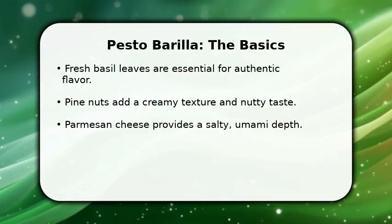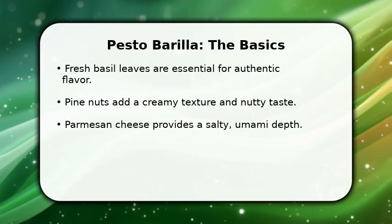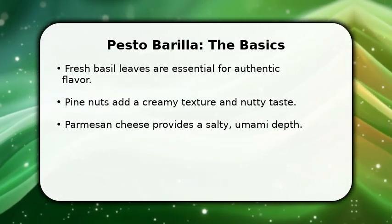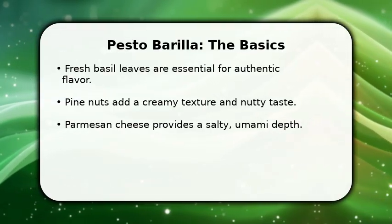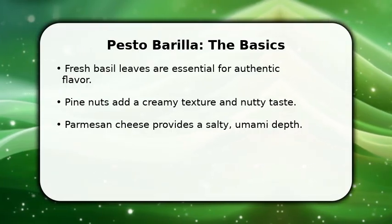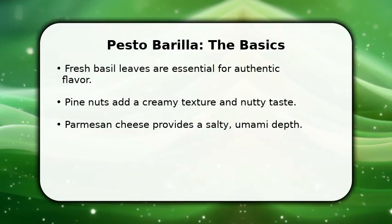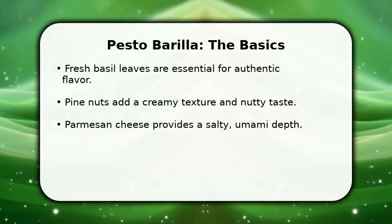In this video, I will explain how to make pesto barilla style. First, gather your ingredients. You'll need about 2 cups of fresh basil leaves, 2 tablespoons of pine nuts, 1/2 cup of grated Parmesan cheese, and 1/3 cup of extra virgin olive oil. Don't forget a small clove of garlic and a pinch of salt. These simple components combine to create a truly delicious sauce.